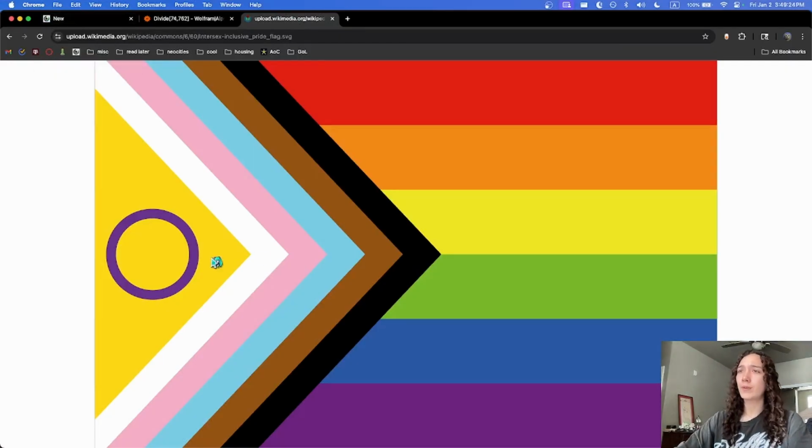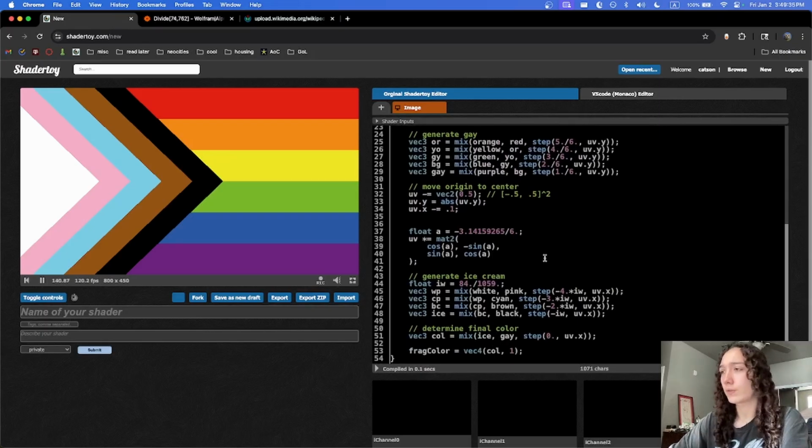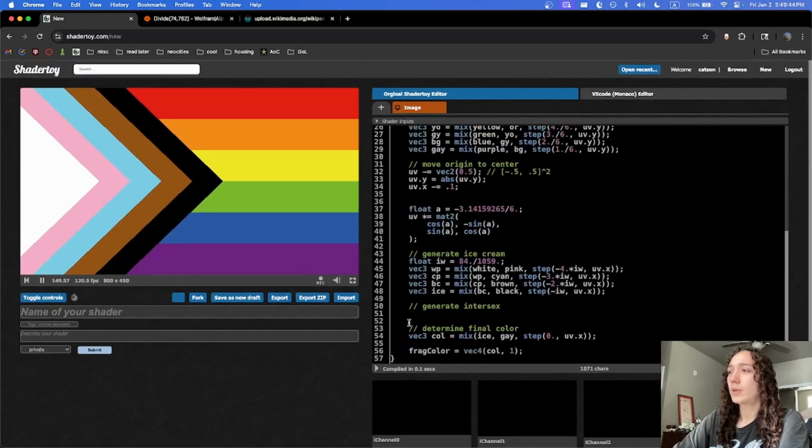Let's just do intersects. That should be fairly easy. So yeah, this will just be an additional stripe in the ice cream.